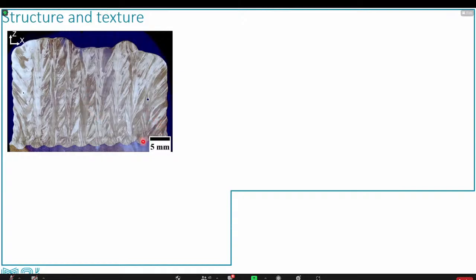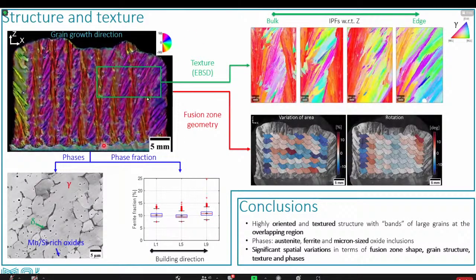This is because of the difference in the cooling rates. We didn't preheat anything, so from the second layer on, it's like you're depositing on a preheated material. We also see that these grains are very oriented, so we can post-process these and do several different analyses. In this case, we were interested in seeing the repeatability and the spatial variability of the grain size and grain growth direction. We see a periodically repeating structure, with regions in which we have very elongated grains and regions where the grains are less pronounced.